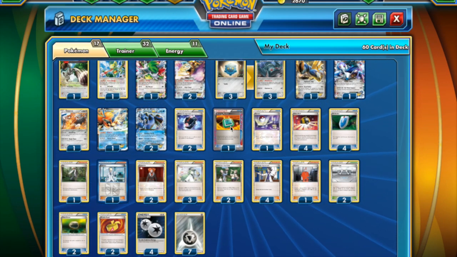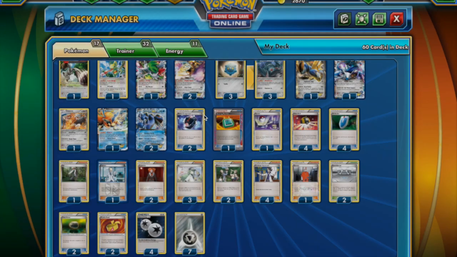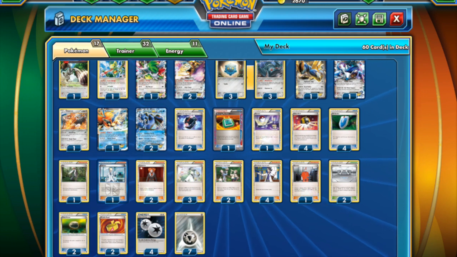Onto the trainers now. I've gone over the Dowsing Machine. We have 2 Battle Compressors in here. It's a very clutch card in our deck. It can get metals in the discard pile for Bronzong. It can get cards that we don't necessarily need in the matchup into the discard pile.